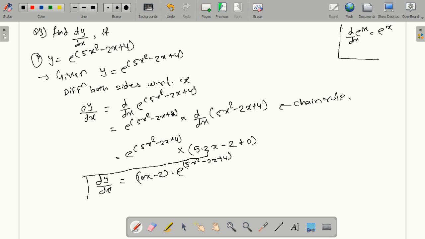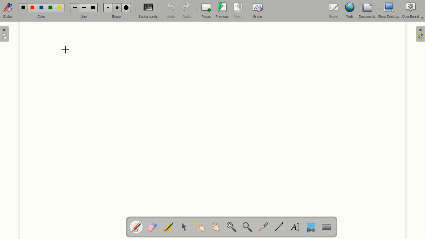This is very easy, right? This is your answer. I hope you are understanding this, and if you have any doubt you can post this in a comment section. Let's solve the second sub question, and the second sub question is given as y is equals to a raised to 1 plus log x, right? A raised to 1 plus log x. Let me write this question again.